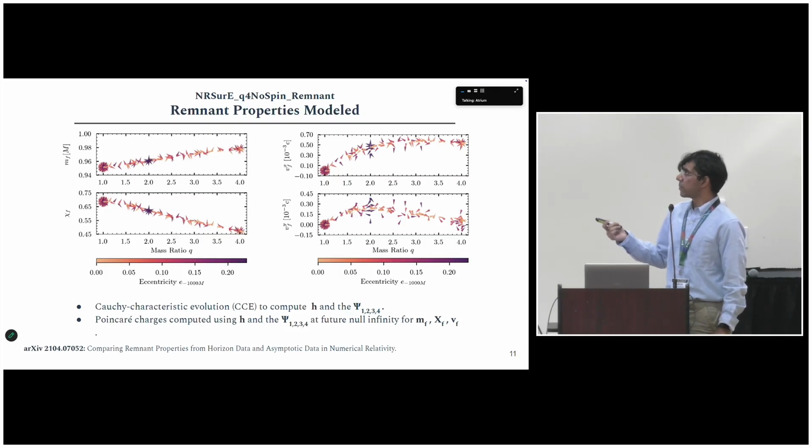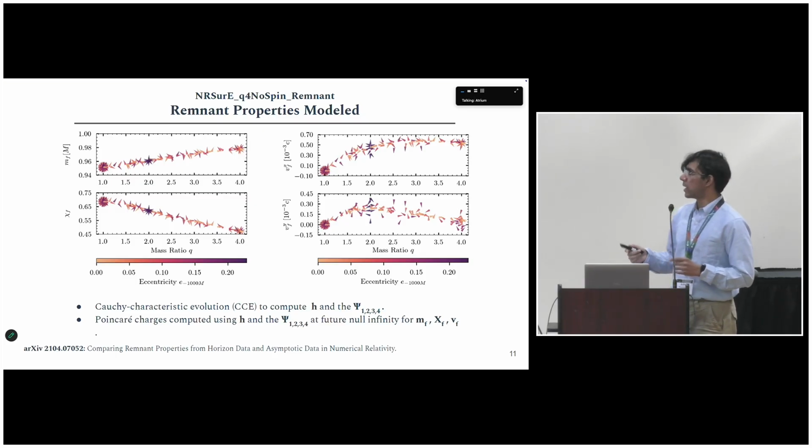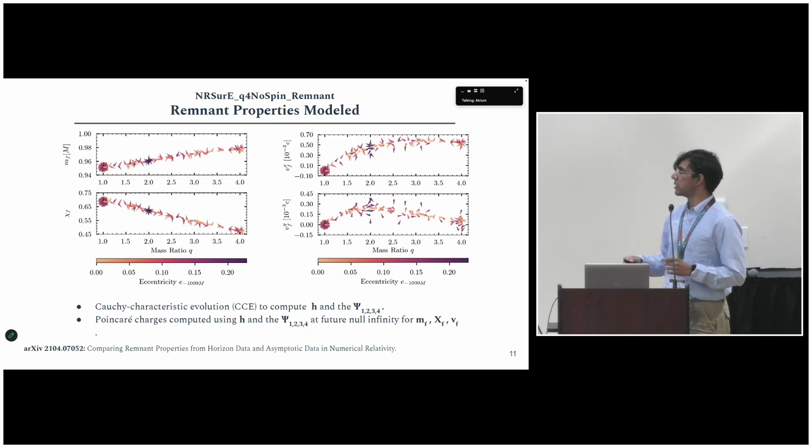And in the 4 plots, I plot these quantities, where the x-axis is the mass ratio, the color of each marker is the eccentricity for that particular simulation, and the direction or the angle of the arrow marker with respect to the x-axis is the mean anomaly. The upshot is that the mass ratio still sets the leading order dependence, and the eccentricity and anomaly parameters essentially are subdominant effects around that leading order behavior.